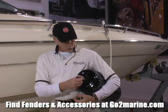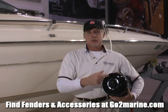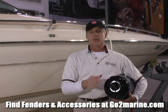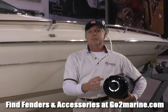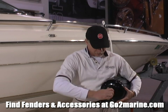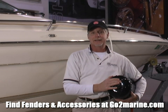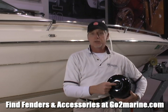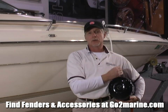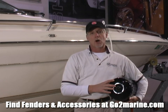Then slide the rope into the fender, start the rope lock into the center rope tube. Now these rope locks will work with any fender, not just ours, that has a 3-inch ID, 3/4 inch ID insert tube. And then push and twist until you've got the rope lock fully inserted into the end of the fender. Now there's a hole molded into here, so any water that accumulates on your rope or runs down through it will run right out of the bottom of the rope lock to keep your rope dry.